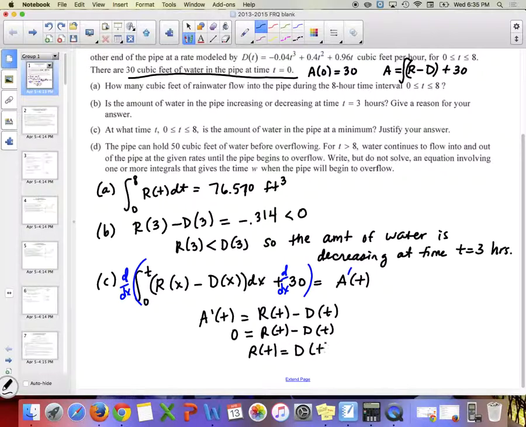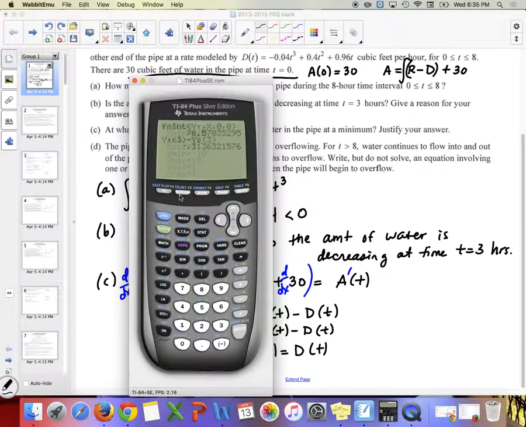Since I have both of those in for y1 and y2, I just go to my calculator and find their intersection point. I'm going to make sure my window is from 0 to 8 just so I don't pick a number that's bigger than 8. And I do a graph, and then I find where they intersect each other. I'm seeing one intersection, I guess. So I'm going to do second trace, intersect, and I go right to where my intersection point is and do enter, enter, enter.